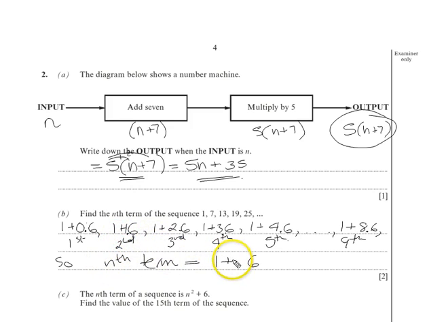Well, the pattern is 1 less, isn't it? And 1 less than n is n take 1. Put a bracket around it because there's more than one term. And I'm going to write that out more tidily now, but it's n minus 1 in brackets times 6, yeah? So let me just write that out properly. Okay, bit more room. So we said it was 1 less than n. Lots of 6. There we are.